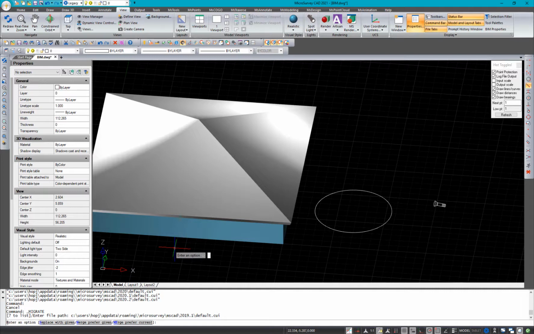So that would more likely remove those customizations that you've made. But this is a good way for migrating that customization between your two versions of Microsurvey CAD, and carrying on working as you normally would, rather than needing to rebuild the CUI from scratch.